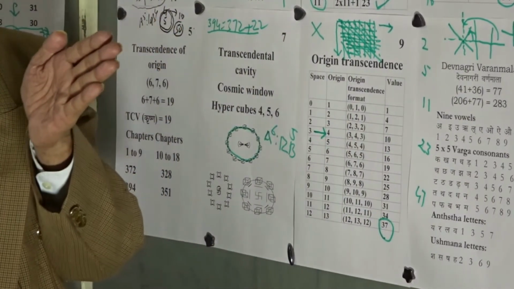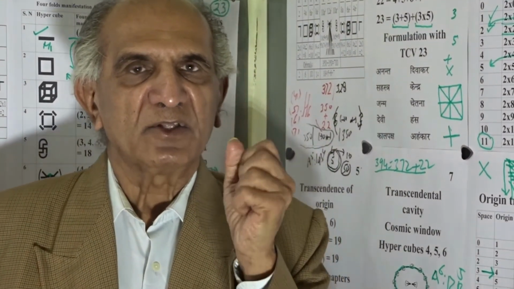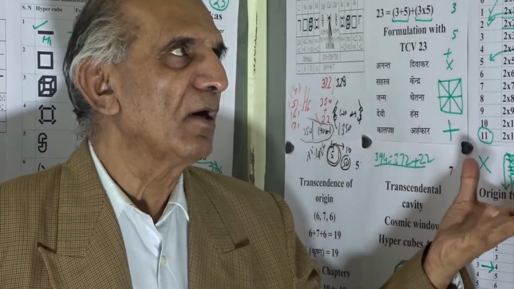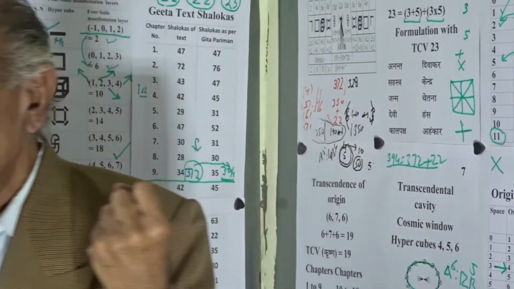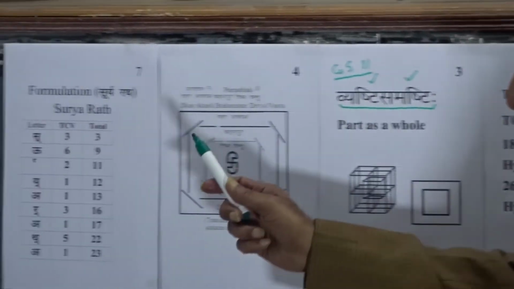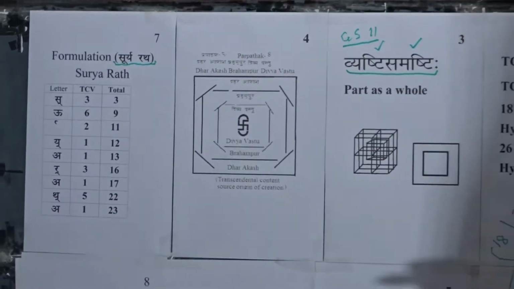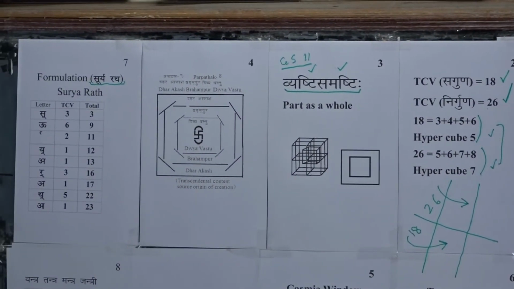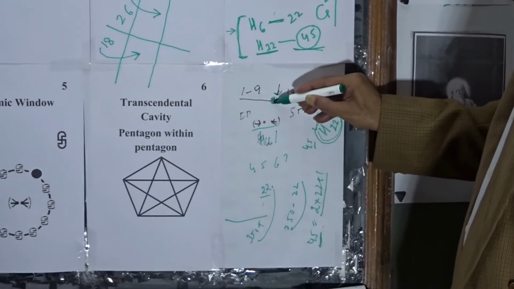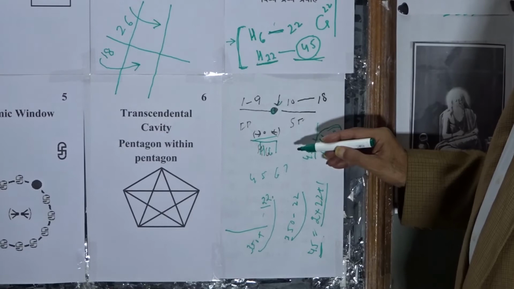This, in practical terms, would mean that we shall be in a position to reach at the transcendental code values of the individual word formulations. Today, as a test, as an exercise, we are taking up the formulation Surya Rath, chariot of the sun. We have seen that sun is at the middle placement, and this middle placement is of the format of hypercubes 6. It is of value 22.